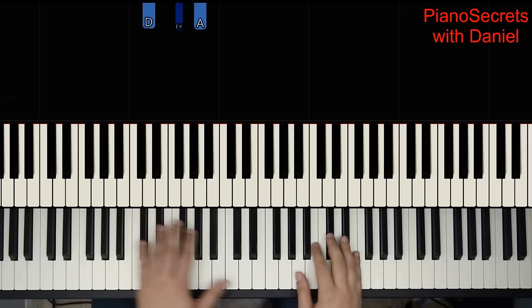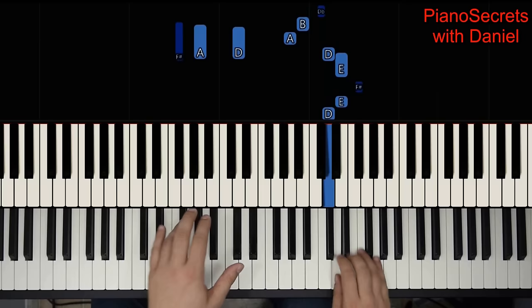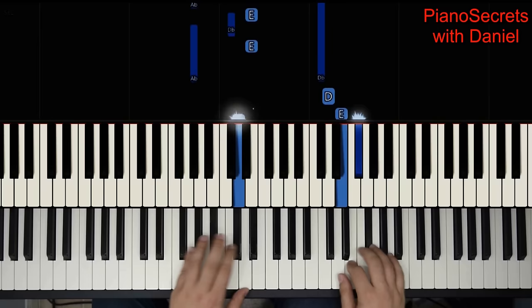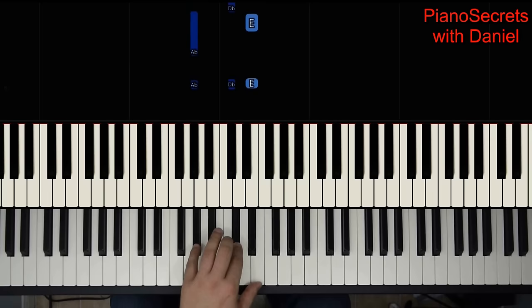D chord here. D major is like this inversion, right? So we have the inversion here. Every four notes. Notice that sometimes we go from playing these chords like this to breaking it down, but it could have been like this, but he did a variation there.